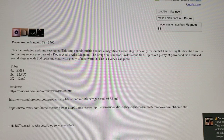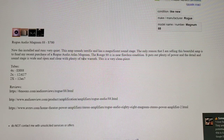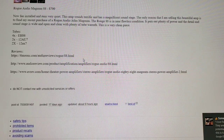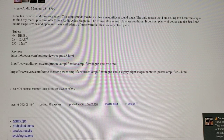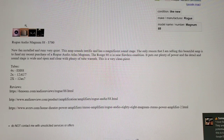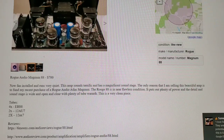I found my recent purchase. You got another Rogue. Okay, KT88, near flawless, puts out plenty of power, soundstage. Okay, so my guess is KT88. It's got 4 KT88s, so it's about 75 watts a channel. This thing is... okay. Look at that. He's got 4 of them.